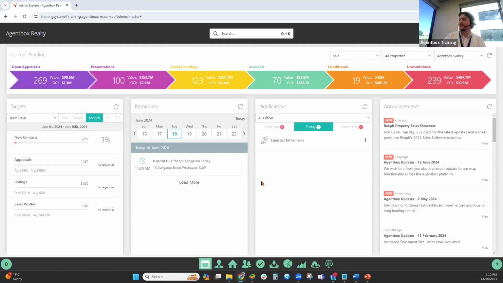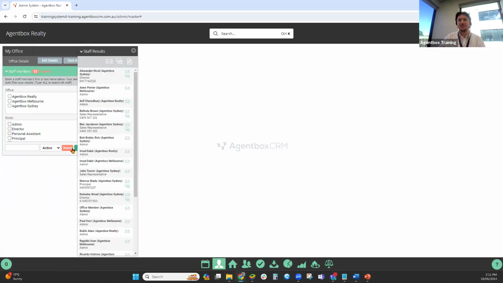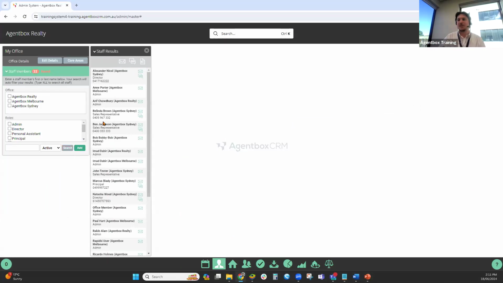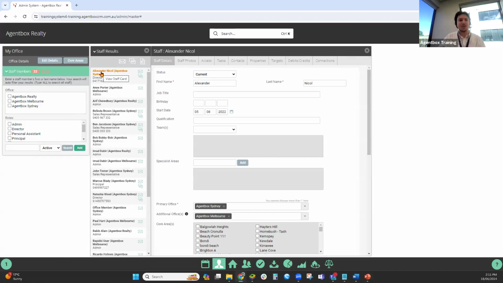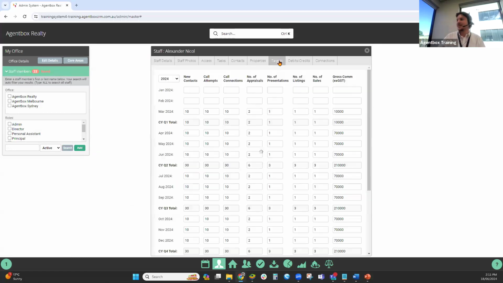In my system, I'll navigate to my main menu, which is My Office, just down here below. By clicking on My Office, you have access to see your staff members if you click on Search. Now, if you click on a staff card's name, you may or may not have access to this area, depending on your permission level that's already been set up. As a master user like myself, I absolutely can.